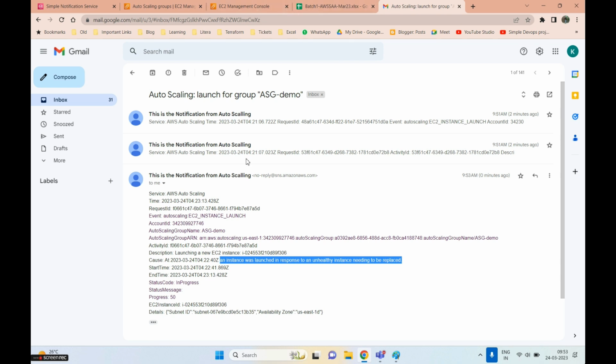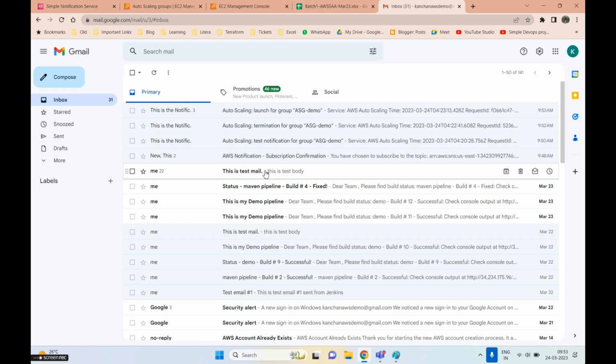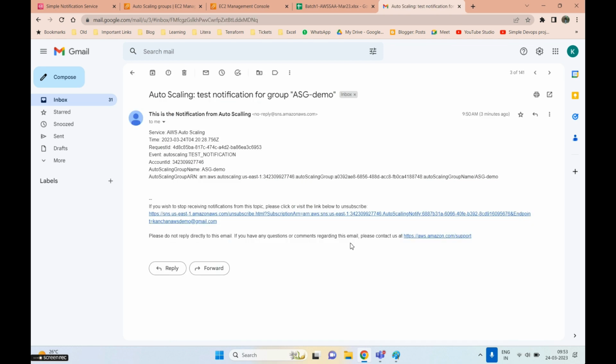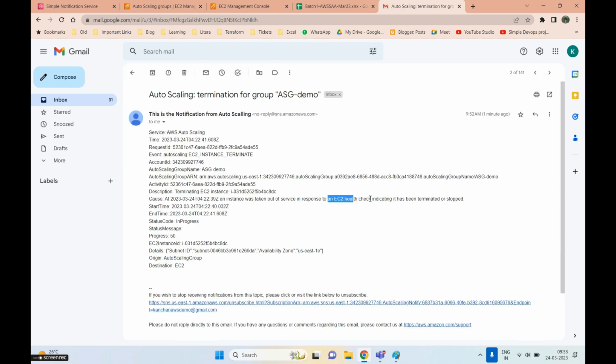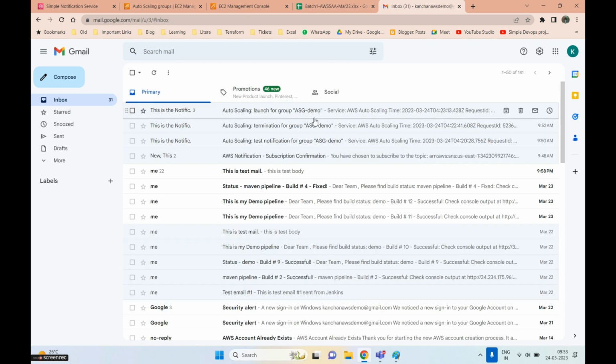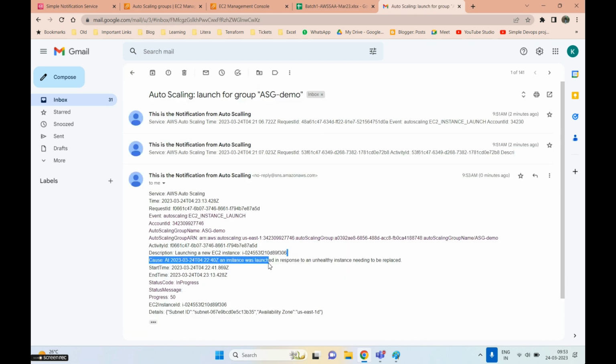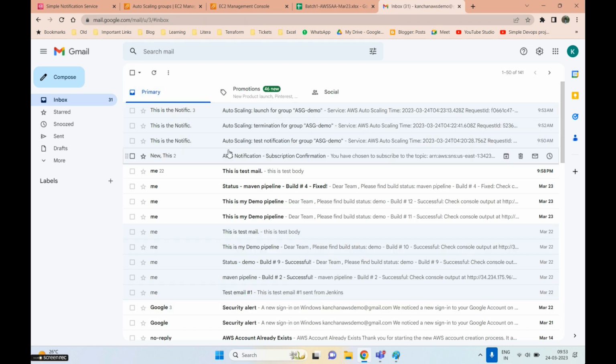So they have replaced it. So you are getting a notification 4 times: when you start terminating, when it is found unhealthy it will stop, and when they launch the new instance. Understood this part till now?